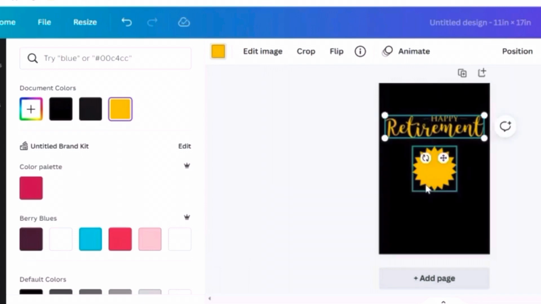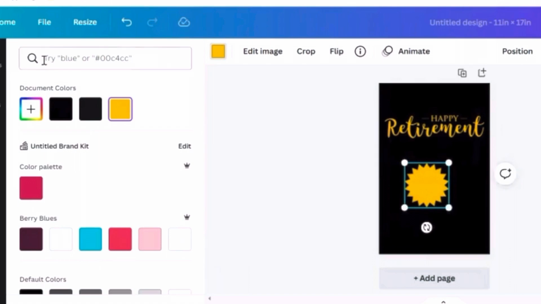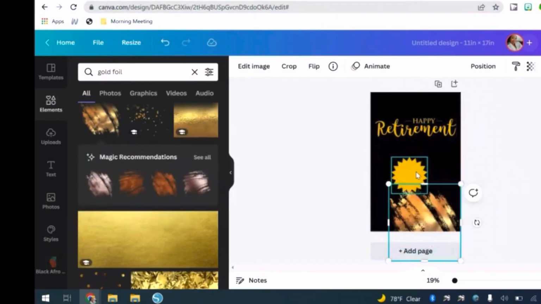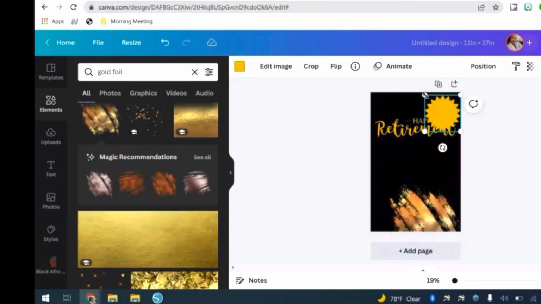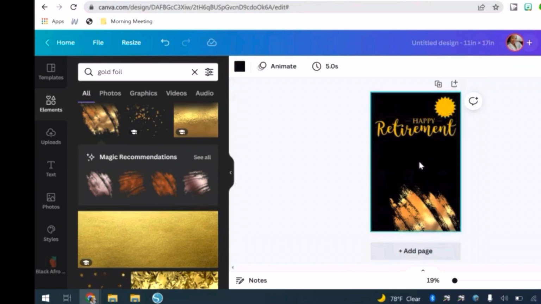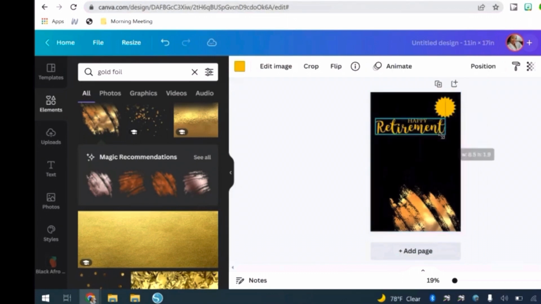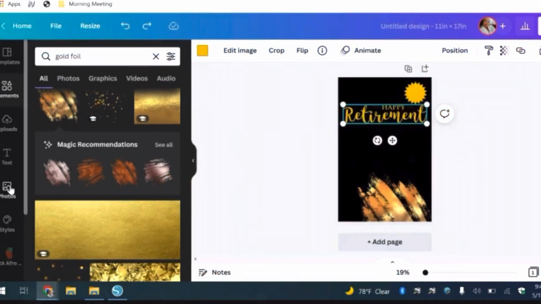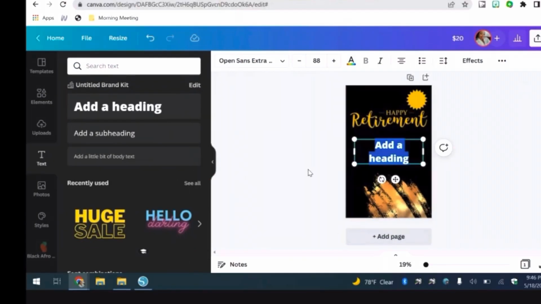And you can kind of just do everything the way you like. Just put it where you feel that it would fit. And I also put gold foil. I wanted something fancy, luxury-like. And I found this little thing to put in the background of her card. So I'm going to let you watch from here. I'm just doing a little bit of editing and cleaning up and making sure everything looks right.